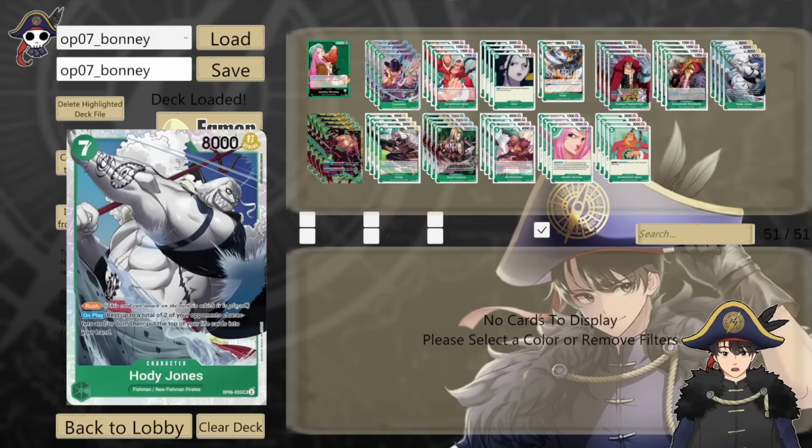4 OP06 Hody Jones, 7 Don, 8k power. He has Rush, and then on play, you can rest up to a total of 2 of your opponent's characters and or Don in any combination, then put the top card of your life into your hand. This card synergizes with our deck quite a bit. The 8-cost Kid kind of playstyle incentivizes you to get down low on life, even to 0 most of the time, so that you have all the counters you can in hand to protect your 8-cost Kid.